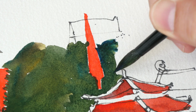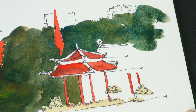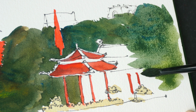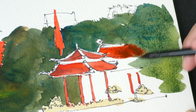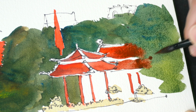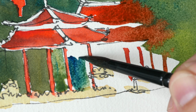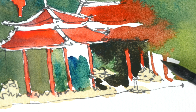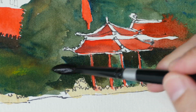Right now, as I am doing the voiceover, I'm thinking maybe I could have painted the green first and then paint the red later on. Or maybe paint the green first, and for the red flag, I can use an opaque red like cadmium red and just paint over the green rather than leaving white space within the green to paint the flag. So there are actually many ways you can do so.